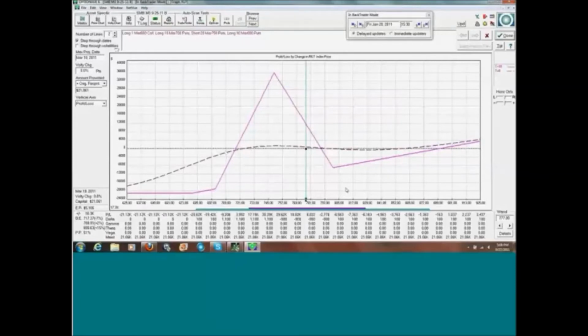Now, John, real quick, if you could just explain for folks why you're calling that deep in the money call a stock surrogate. Okay, so here's the thing. If I was to buy an 800 Russell call, or something that's close to the money, it's going to have a lot of extrinsic value, all of it extrinsic, which is going to cause a negative theta situation, and also a positive Vega situation.